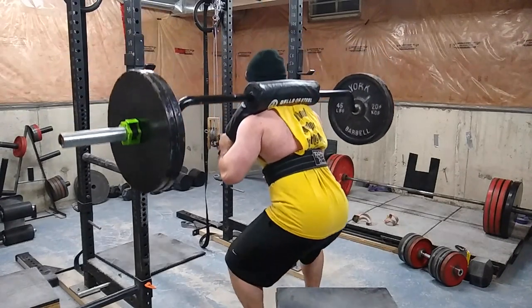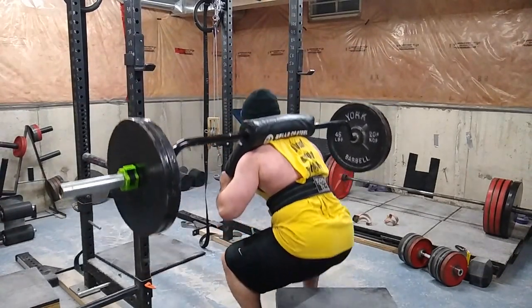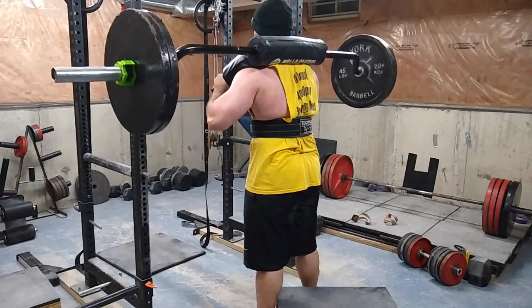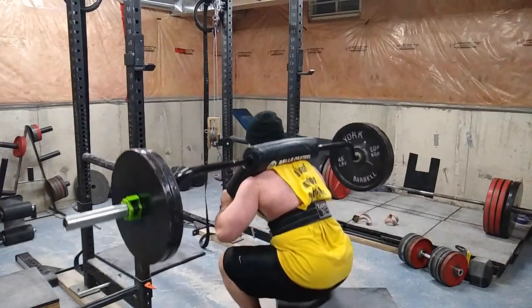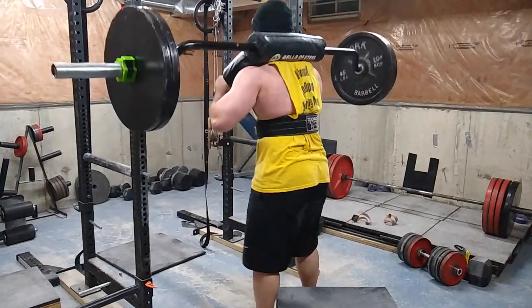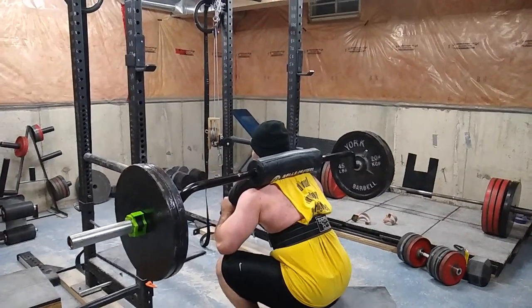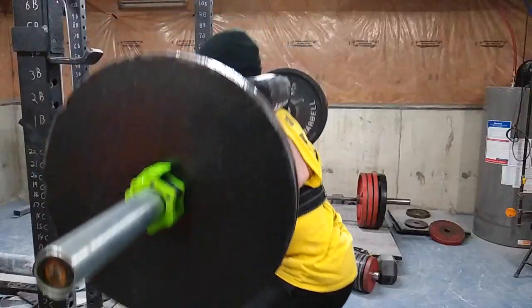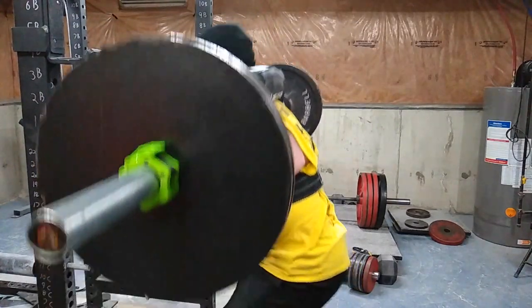This is probably my last week of doing low box squats — to a low box with the safety squat bar, 240 pounds. This is a great lift for both your squat and deadlift. It taxes your upper back, taxes your legs, taxes your core — what else could you want? I worked up to three sets of 10.